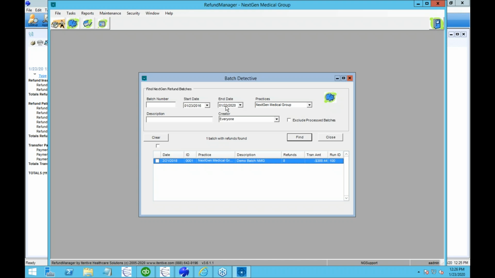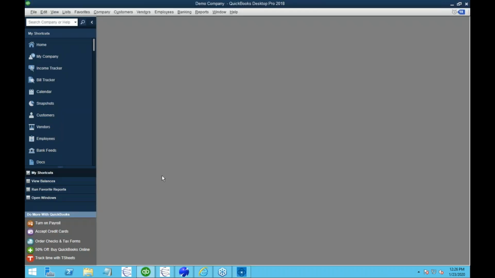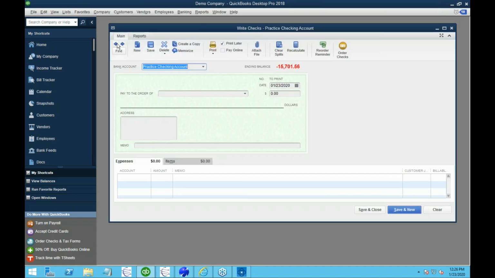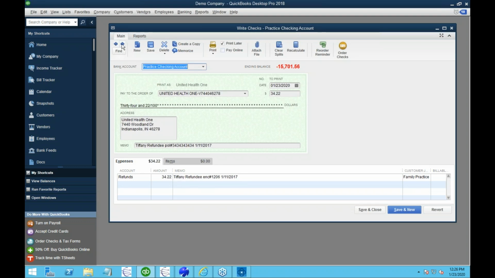Now it either will talk to the accounting system directly or import a file with the vendors and the check information in it. So if we go to our accounting system, we can see our checks are out there waiting to be printed. I'm going to bring up the check view here and we can back up. Here are our checks for Jennifer and a couple of the other people that we did. There's no check number yet because they haven't been printed. So the accountants are happy.